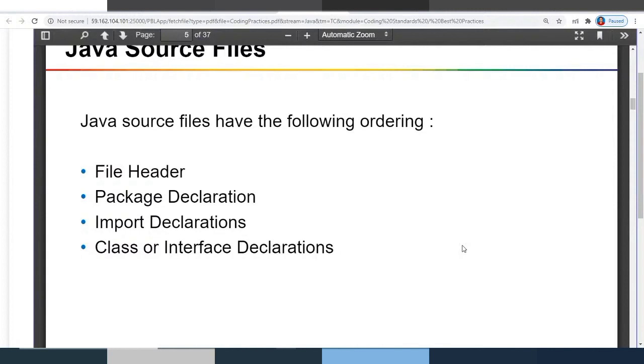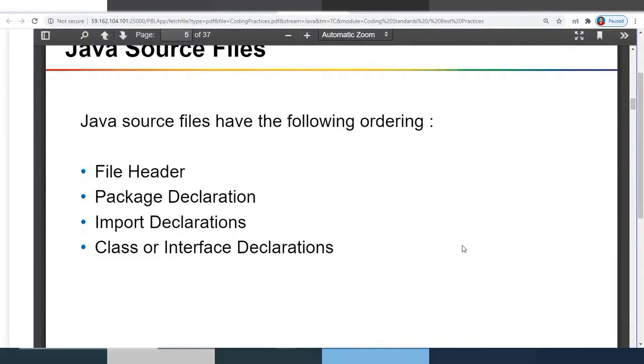But in real time they will not let you do that, because as per the theoretical concept, star indicates import the entire package. But in reality, you might be using just one or two classes from that package. Still, if you are importing all the classes or interfaces that are part of the package, then when you compile, the entire package's classes and interfaces also get recompiled as part of your actual file.